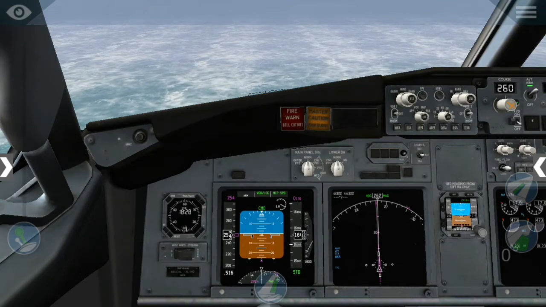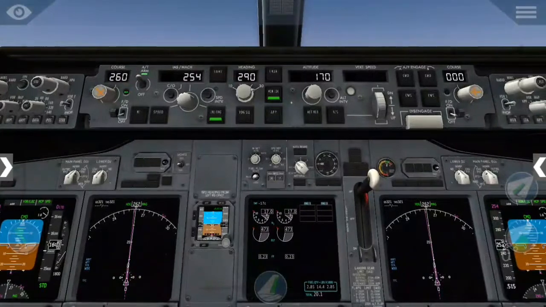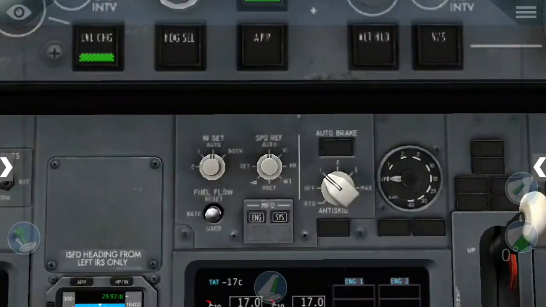So basically if we go here, you can see auto brakes. Usually they are off. They're called auto brakes and anti-skid, and they are actually used to prevent skidding on the runway, which basically means if you're having rainy conditions you'll need high settings, which means 3 or max.